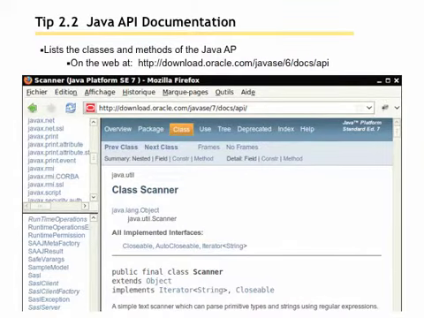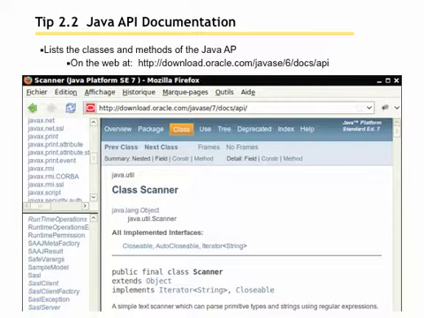Finally, let's take a look at the API documentation. API is our application programming interface. This is all of the stuff that's already been written for us that we can use. You can Google Java API documentation and you'll wind up at the Oracle website, and it's all formatted very similarly. That Javadoc we talked about before, that I said you don't have to worry about the Javadoc comments, that is what generates this type of documentation.